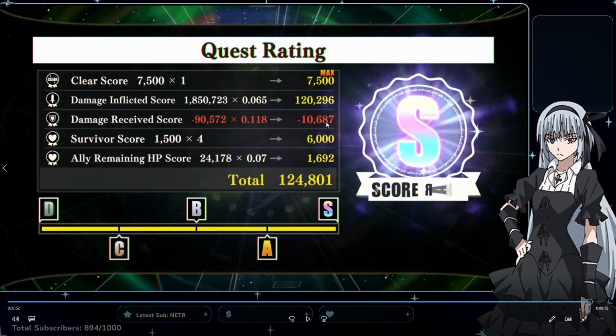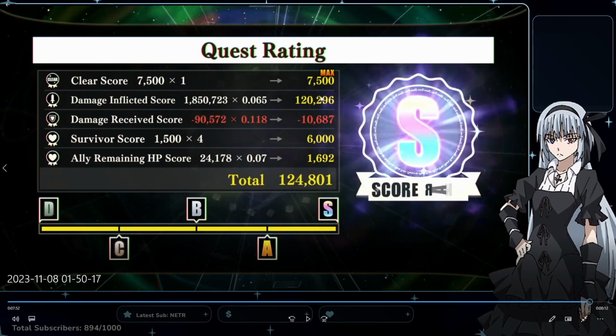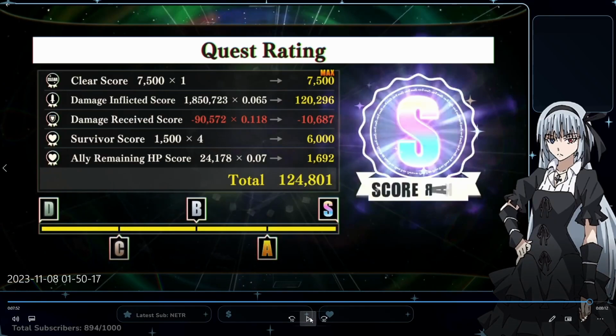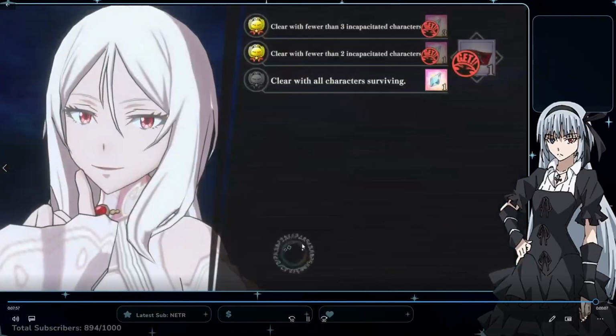Obviously you can bridge the gap with gear, but this is probably going to be around where it is. This doesn't matter too much. Obviously, I think you'd want to focus on this score more. But this does help. So you can run a charm of healing your allies. That could be useful too, but that's up to you. I have yet to try that. But this is the score I got, and it put me at top 6. So that's pretty much it.